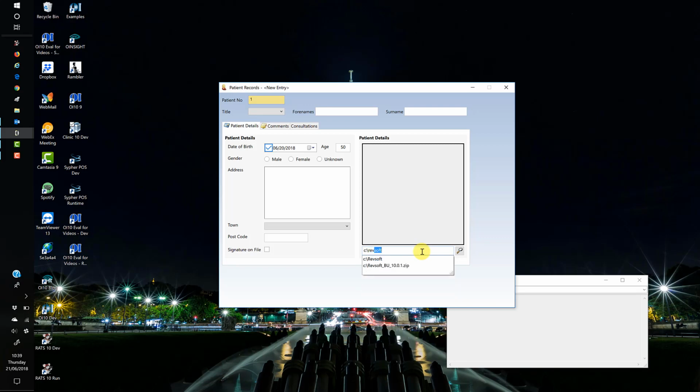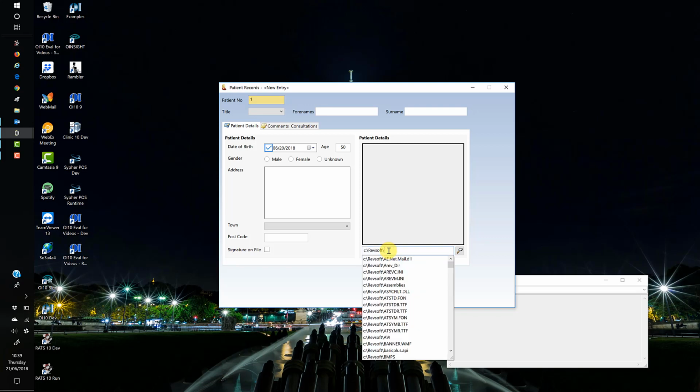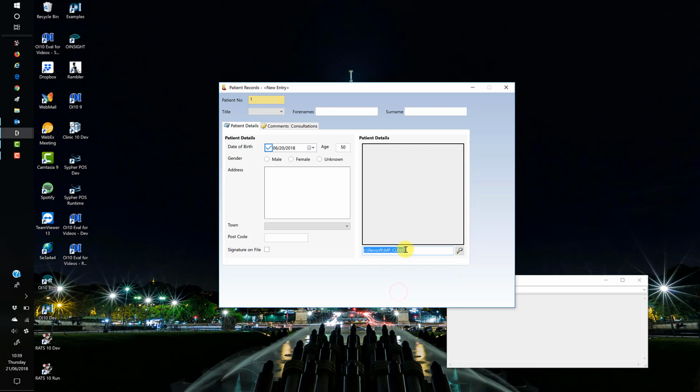So I can go to RevSoft, and we can pick up RevSoft, and then if I put another slash in there, then I can pick up the MP Clinic. So you can see this type ahead. This doesn't really work in this instance because the button is so much easier, but if you wanted to have this type ahead for any of your controls, then that works very, very well, and we'll probably use that example in a few other locations.